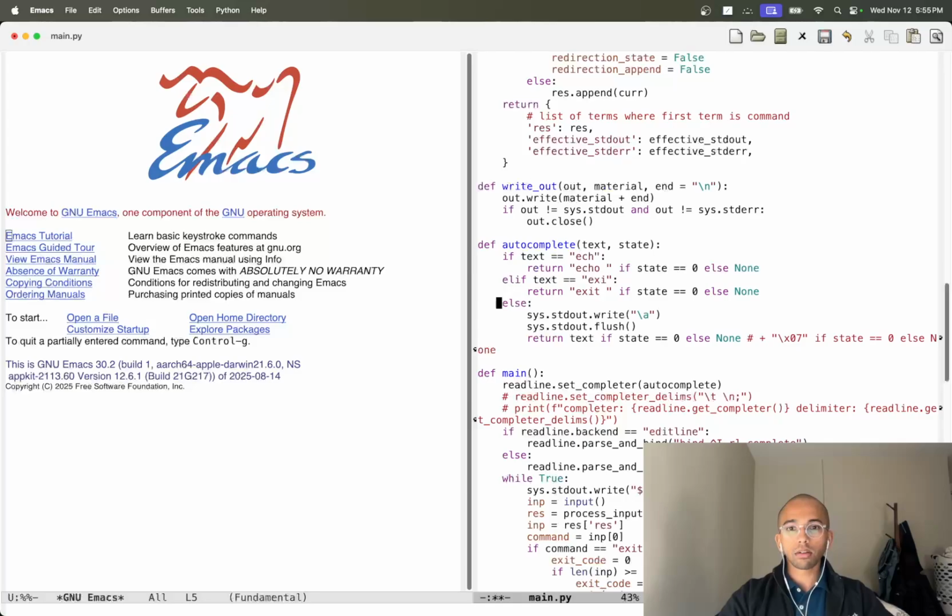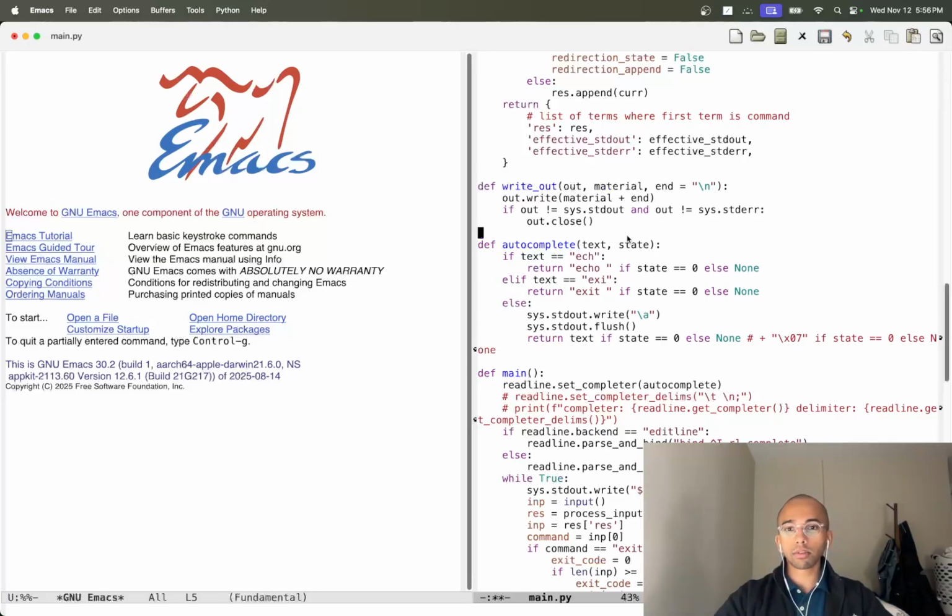Anyway, so I think my code goes here. If it's not any of the built-ins, then here's where my code should go. I need to check if it's a prefix.